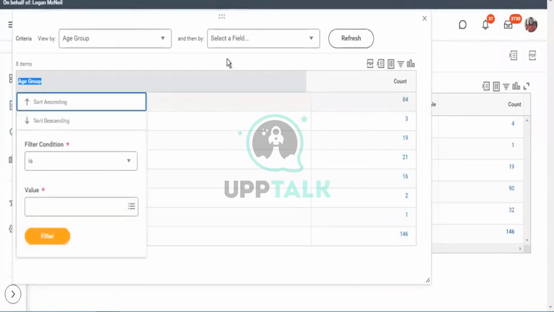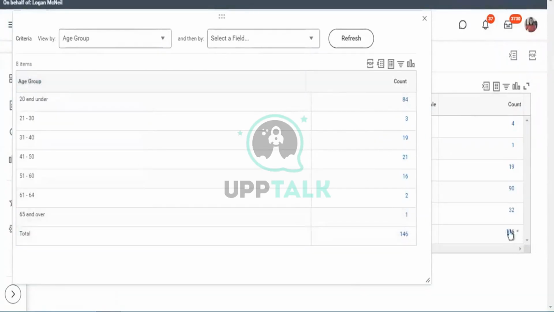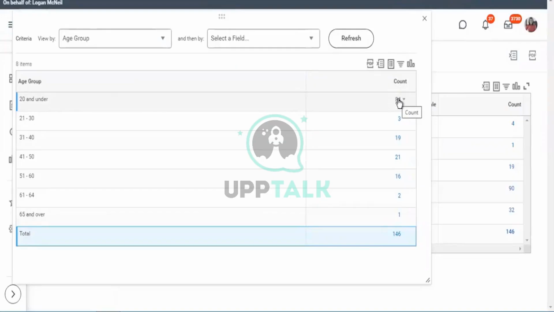84 of those 146 employees, the number that I selected, are 20 and under, 19 are 31 to 40, and so on and so forth. Overall, it's 146. Again, I want to know who are those 84 workers who are 20 and under. I can click on that number and it gives me the details of those 84 employees, right?